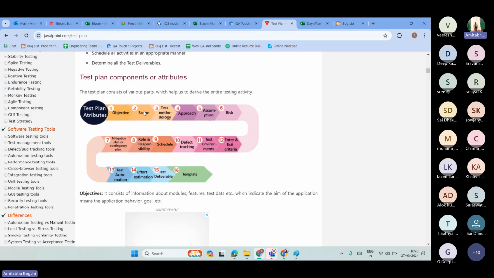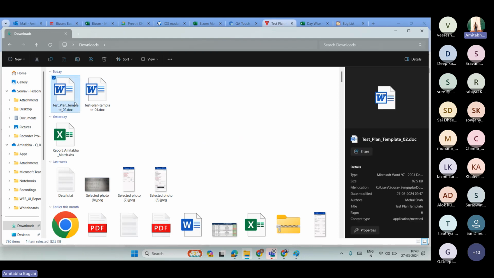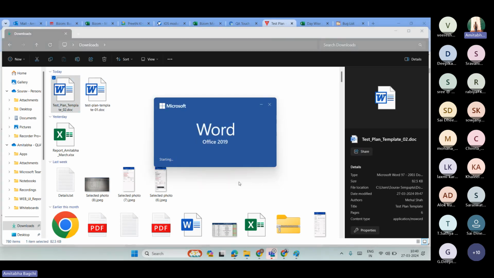I'm saying again, all these pointers may or may not come into picture depending on the clients, depending on the situation, depending on the feature. But this is the whole. And if you see, all these pointers are interrelated, correct? You're getting me, right? Because if you miss something out, anyhow you have to cover it in the next pointer, or else you can't go ahead. So that's why it's important. And maybe I'll show you the template. So let's see a simple template first.